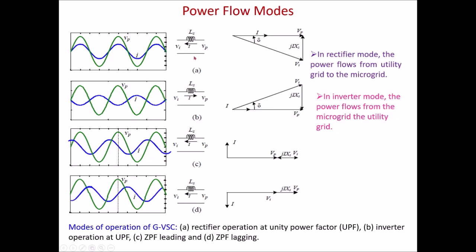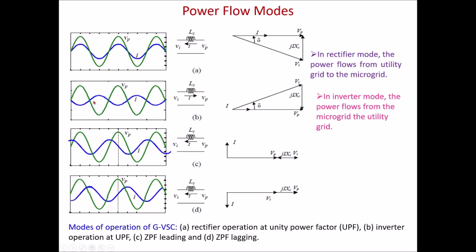In this case, look, current flows from the grid to the inverter, and therefore the current is in phase. The inverter acts like a load. It's like you are giving energy back to the microgrid. How is this possible? This is possible to either store the energy in the storage or to supply the local load. And in this case, the inverter acts in a rectifier mode.